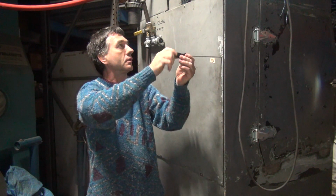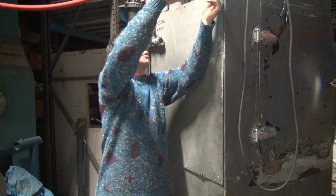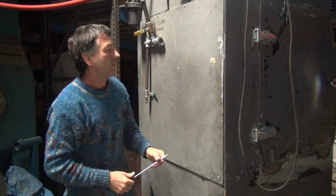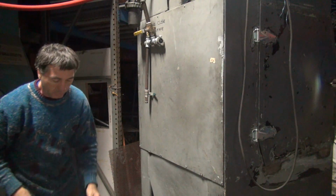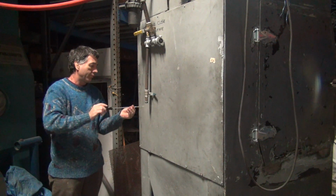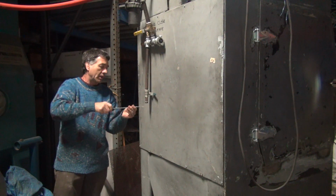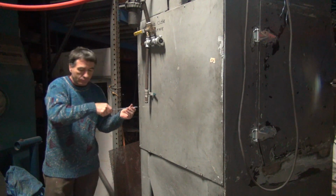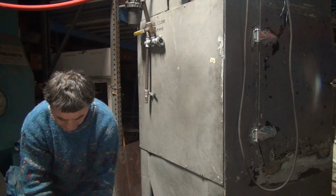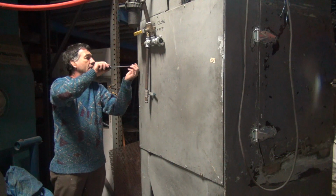So I already checked all the holes, so I know they work. Some are a little bit harder than others, but they all work. This is one of the hard ones. Okay, a couple more on this side. I don't like using power tools on this stuff because I like having to feel what I'm doing. When you just jam stuff into a power tool, you have no idea what you're doing. You can break stuff real easy.